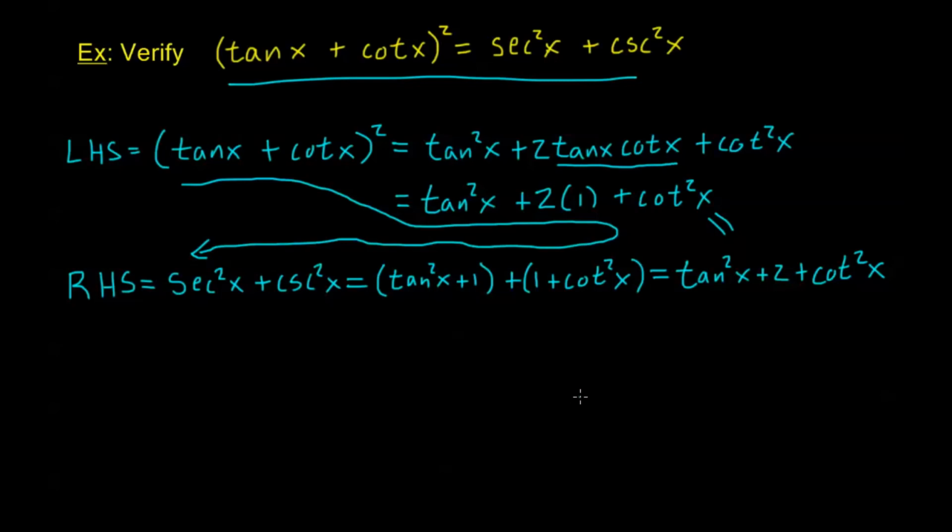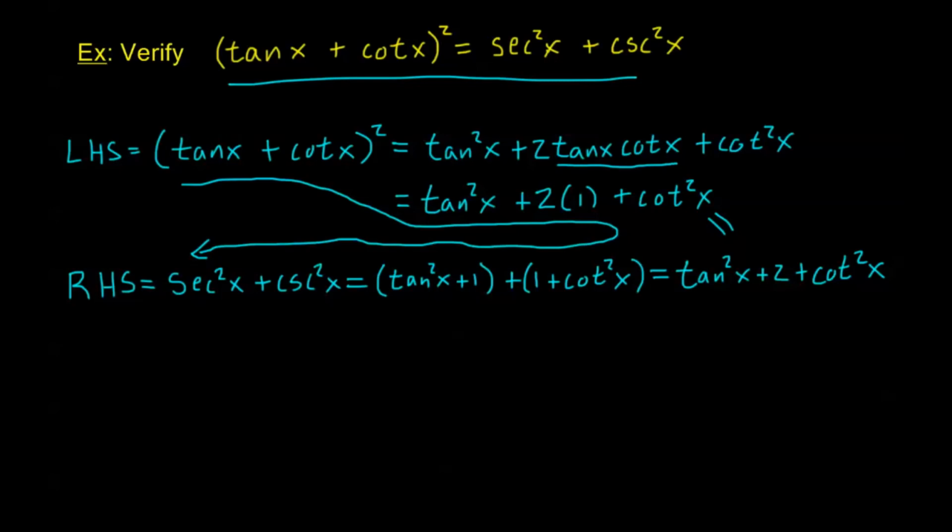If you ever get stuck, if you start from one side and you get stuck, no problem. Go ahead and start from the other side and see if you can get the other side to match one of your steps that you have so far from the first side. Then you can just link them all together and you end up with that chain that we're looking for. Left-hand side equals right-hand side.